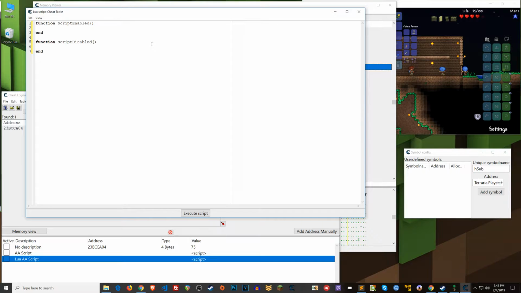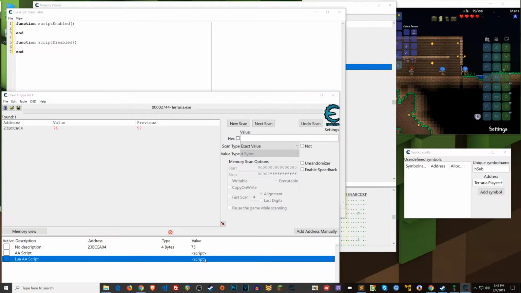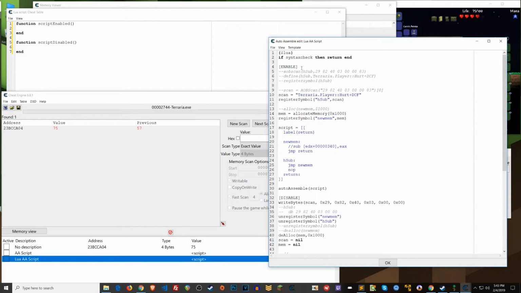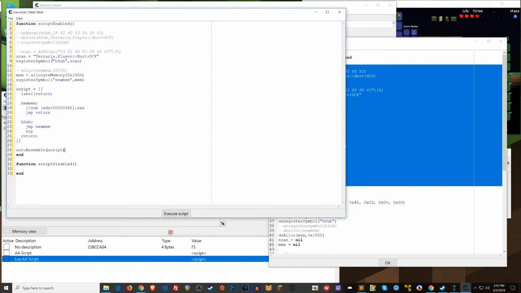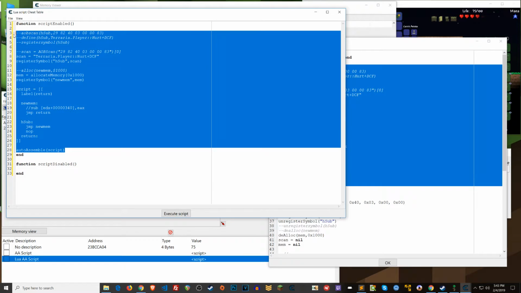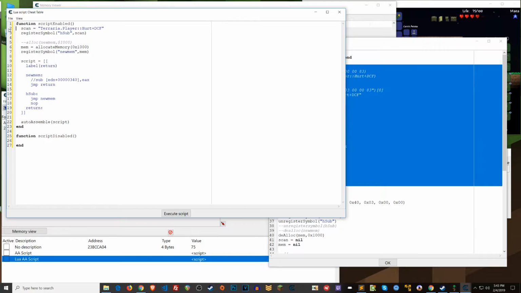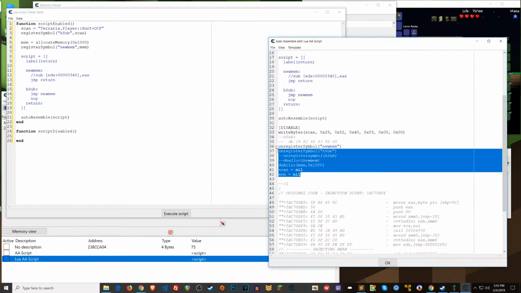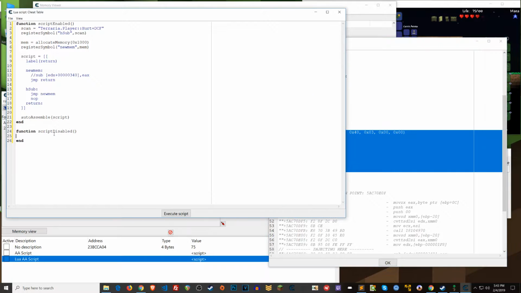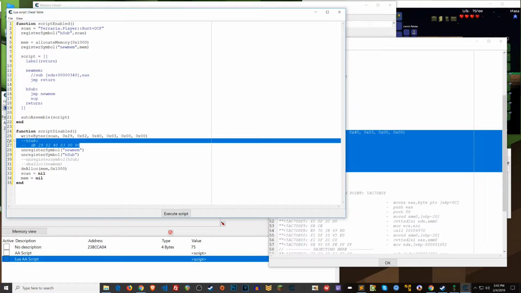disabled. Okay, and so with scriptEnabled, what I'm going to do is open up that Lua script that we did. And everything under the enable section, I'm going to copy that, and paste it into here. And then I'm going to hit tab. Just to keep things clean, I'm going to get rid of the comments because we have those comments in the other script over here. And now with our disable section, I'm going to copy that, place it in scriptDisabled. Highlight that, tab. Let's get rid of the comments.